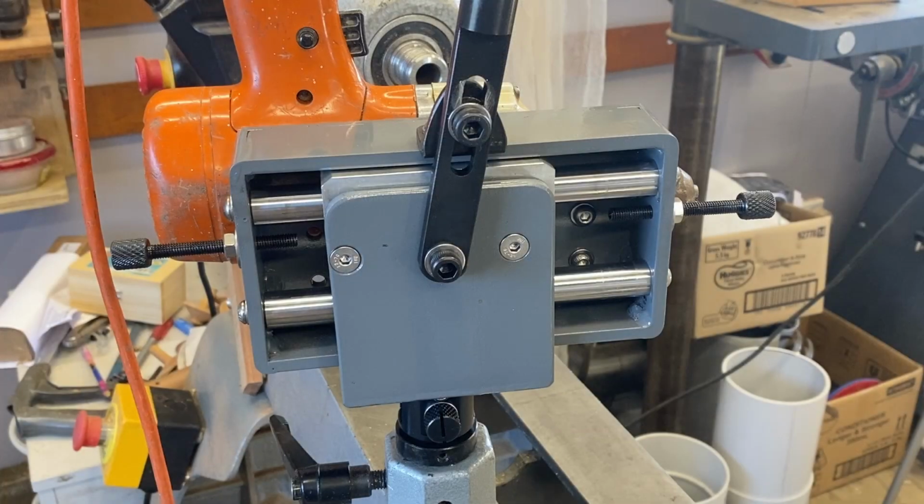I'm going to make another video of using this on a project and doing a bit of wood turning on the part that I drill out and put inserts into. So that will be a little bit later on, once I've had a bit of a play around with the drilling rig.